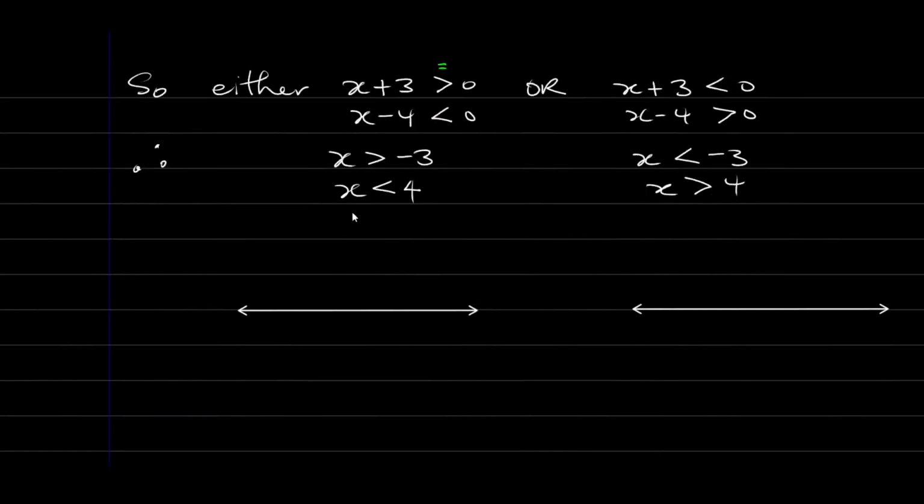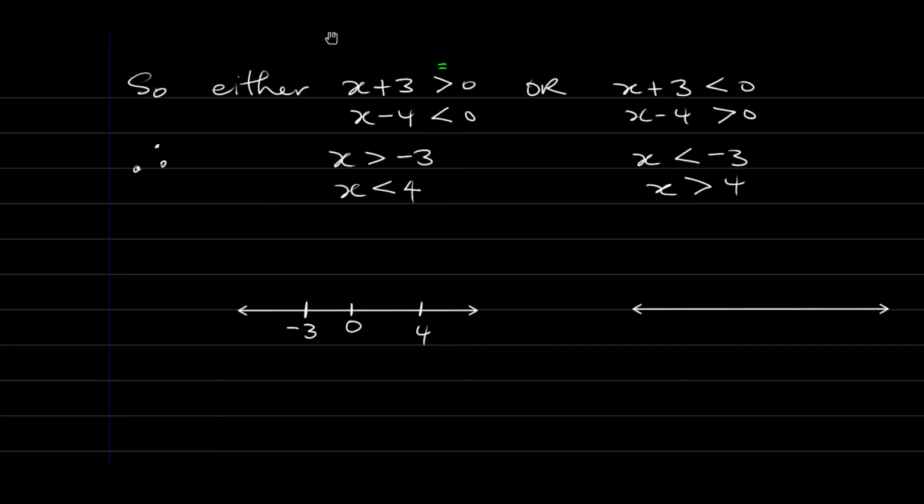You understand? Right? So we take the critical points and we line them up in relation to each other. So we know that -3 is going to be over here, and 4 is going to be somewhere here, and then you're going to have a 0 in the middle somewhere over here. That's the minimum amount you need to put on the number line. Then what we do is we look at the symbols. We see in here that this is greater than -3, less than 4. So we're looking at greater than -3.